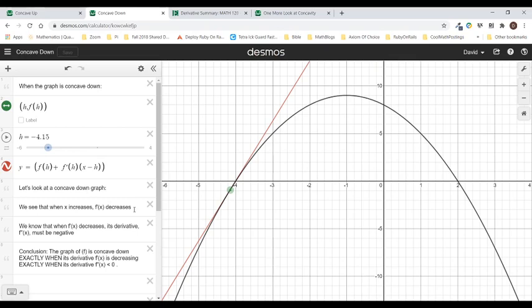And now we're going to use the same thing as we said before. We know that for any function, when the function decreases, its derivative must be negative, and that applies to the first derivative as well. In other words, right here, if the derivative is decreasing, its derivative, the second derivative, must be negative. And I'm going to put those three things together. When the graph is concave down, the derivative is decreasing. That's the same thing as saying the second derivative is negative. So we get our conclusion here. And one more thing, if the graph is concave down, the tangent line is always above the graph. That's used just as much as the other three facts.